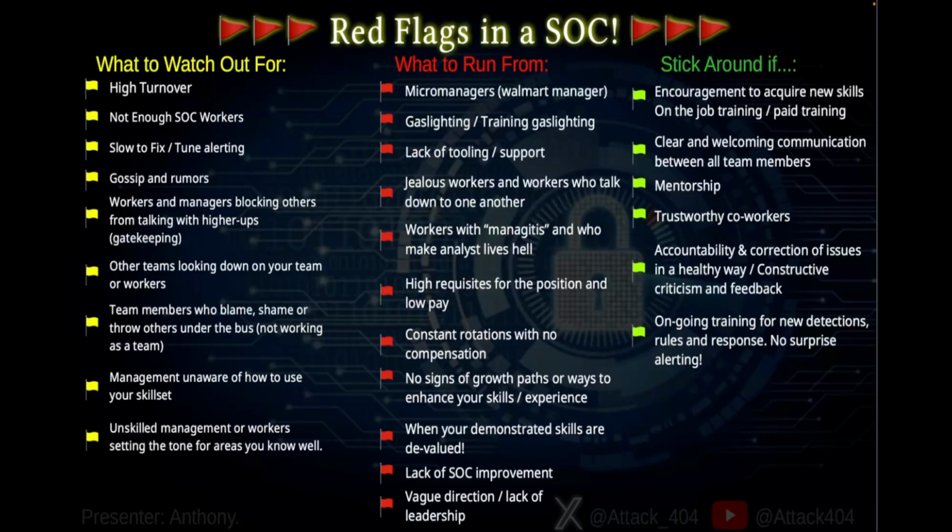Trustworthy coworkers, I don't think I really need to go in depth with that. Accountability and correction of issues in a very healthy and constructive way with feedback. And I'll give an example. Long time ago, an alert came in. I hastily read the alert wrong. It was a known good hash where a malicious hash should have been, and I ended up blocking CMD almost 5 minutes to my shift ending, while I was on the phone with my manager and Ramel. Ramel caught it, questioned it. Manager started to laugh, asked who blocked it. I realized it was me. We corrected the issue. We moved on from the issue. We all laughed about it.